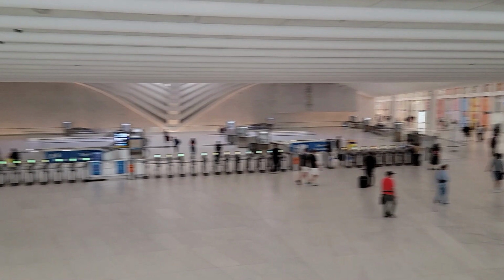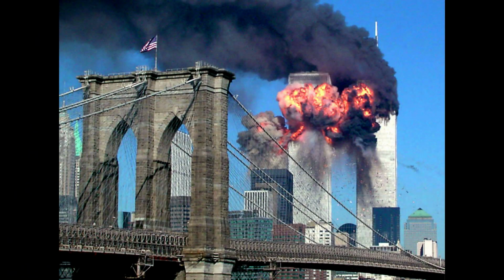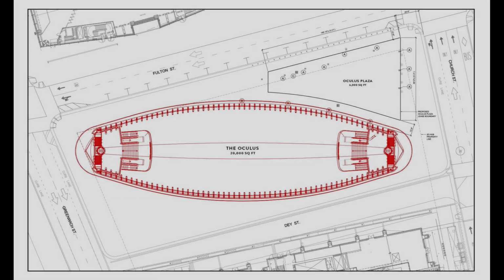Now, what's the history behind this station? Well, after the 9/11 attacks, the Twin Towers were destroyed, and sadly, thousands of people lost their lives. Officials would propose a $7 billion redesign of transit in Lower Manhattan a few days after. This would include a new PATH train terminal, the Fulton Center, South Ferry Whitehall Street, and the reconstruction of the West Side Highway. Construction on it started in 2008.